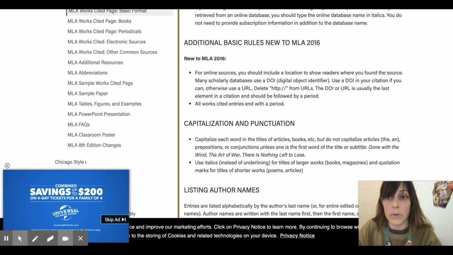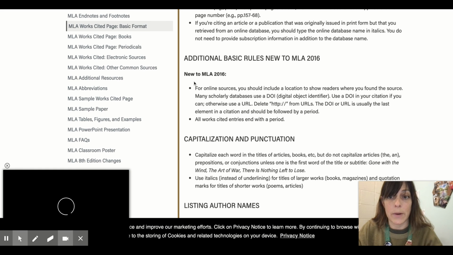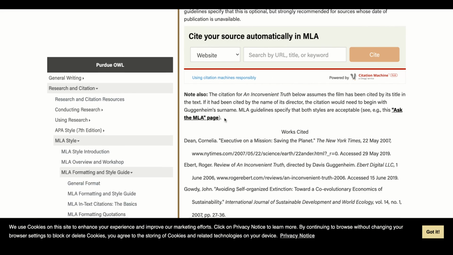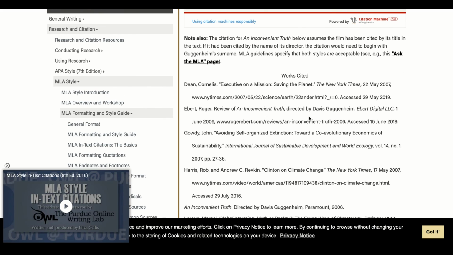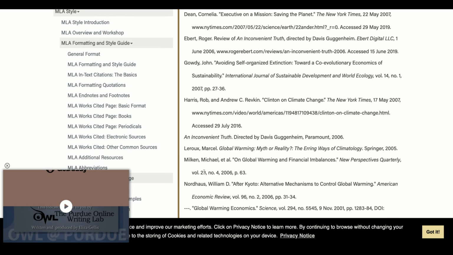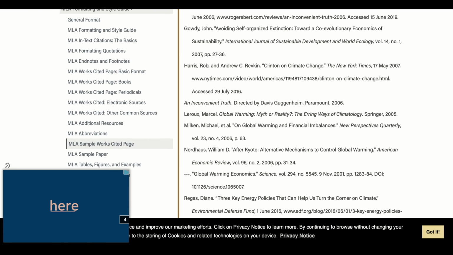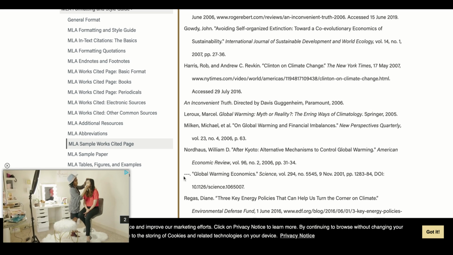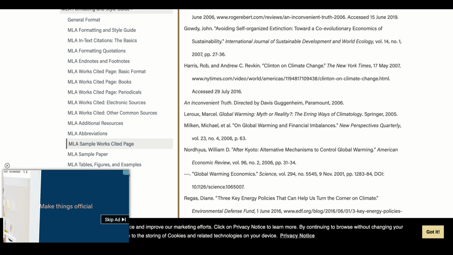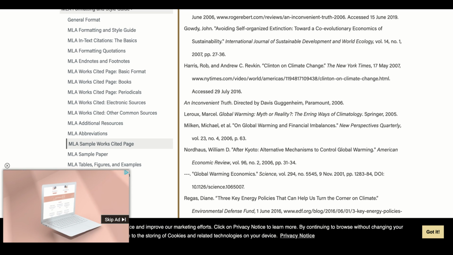I know there's an example over here. Sample works cited page. This is what your works cited page should look like. See? Centered. Alphabetical order by author, or this is a film, right? This has three dashes because it's by the same author. You're probably not going to be worried about that too much.